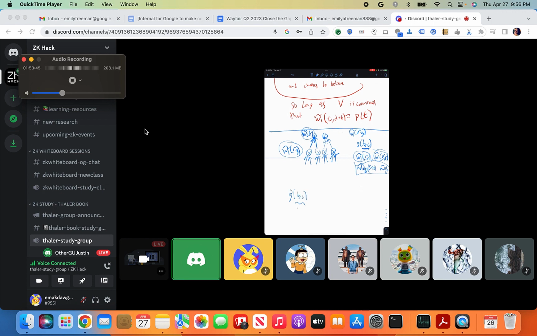Now these are labels of gates at layer 2 rather than 1. And it's really the same thing. You apply sum check to G of BC.